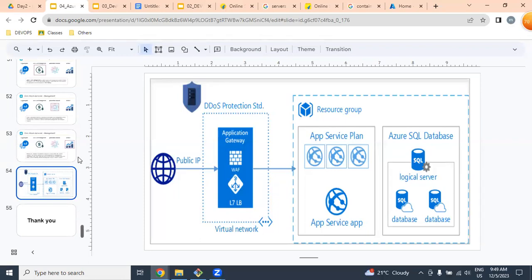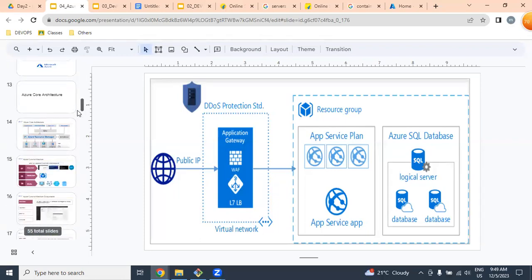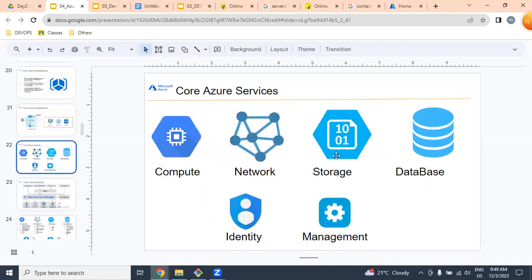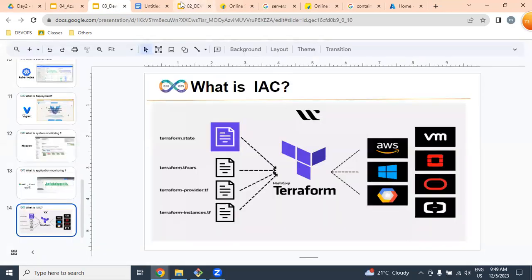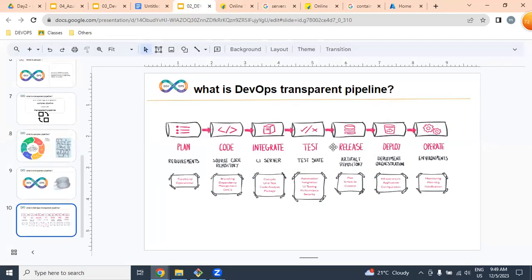Got it very clearly. With the help of Azure, whatever kind of infrastructure is required, we can get it on top of Azure infrastructure. We are going to be implementing our DevOps pipeline.